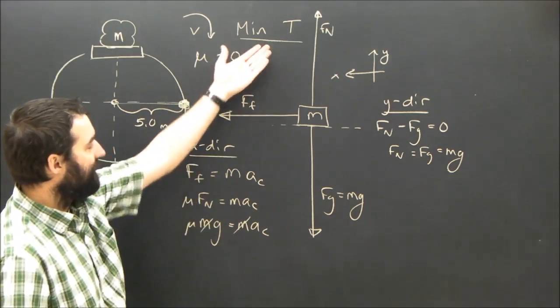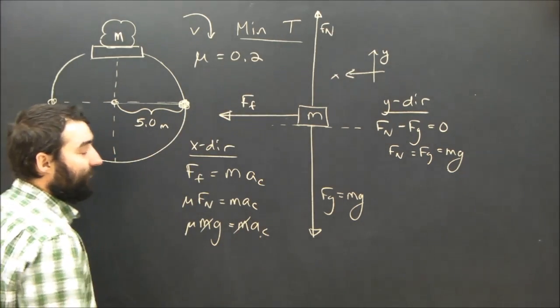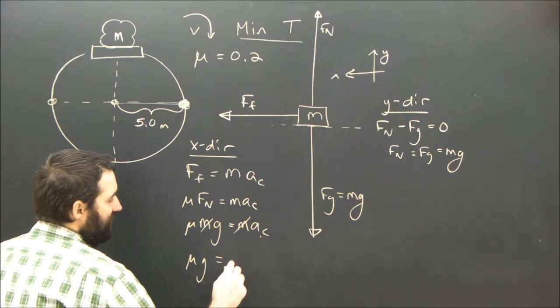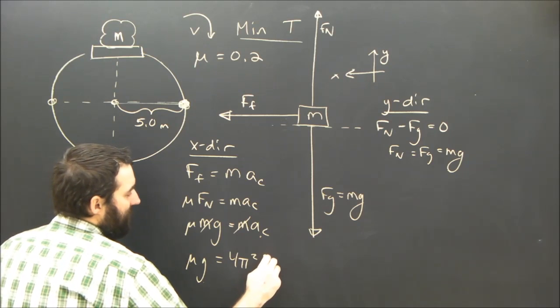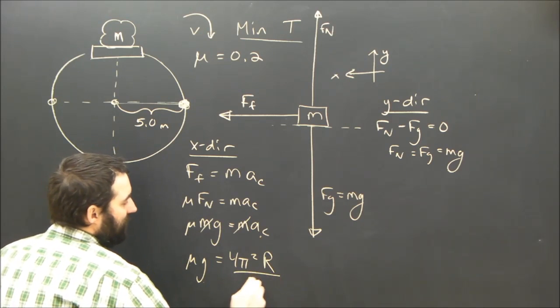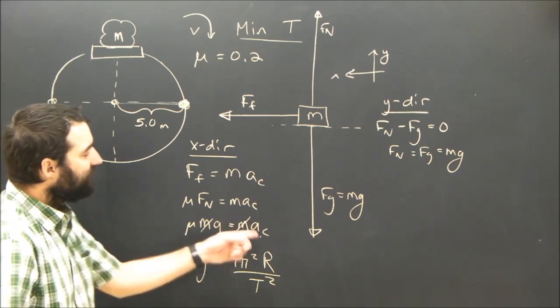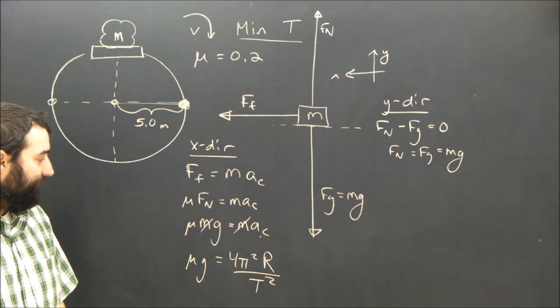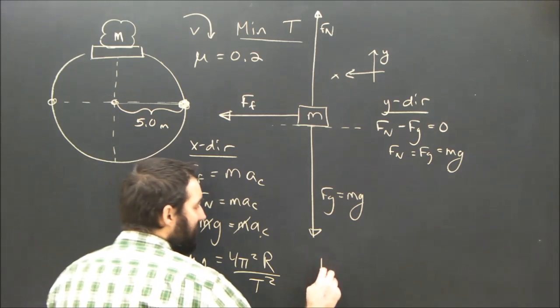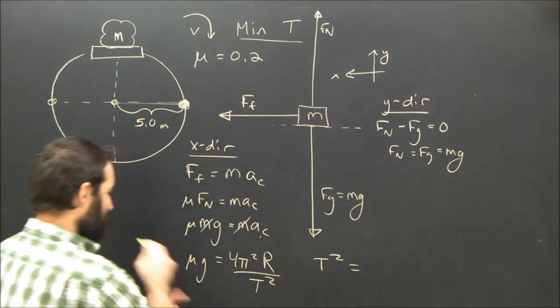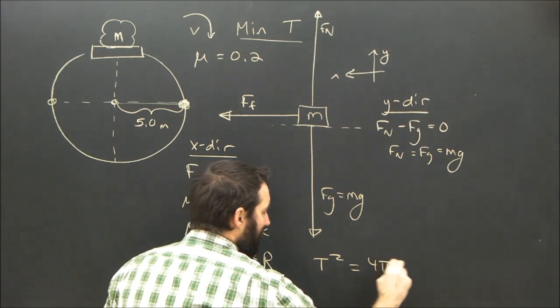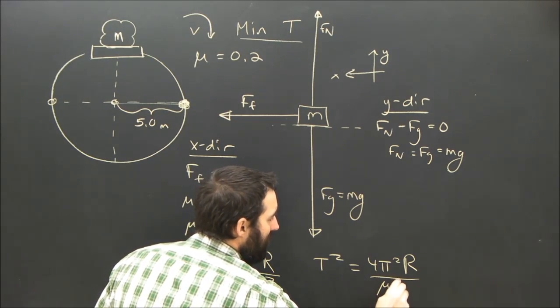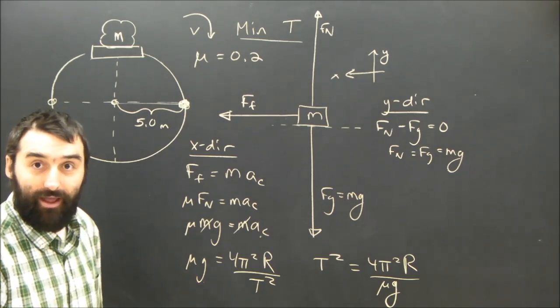Then we're left with the question of what are we trying to find? We're trying to find T. We don't have anything in there. We've got to have a formula for A that has a T in it, and there is just such a formula. Mu G equals four pi squared r over T squared. That's just a centripetal acceleration formula with a T in it. We're arranging this thing. We can see that T squared must be equal to four pi squared r over mu G. I almost mistook my mu for an M. Can you believe that?